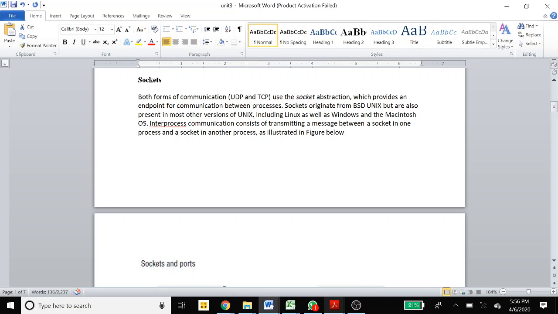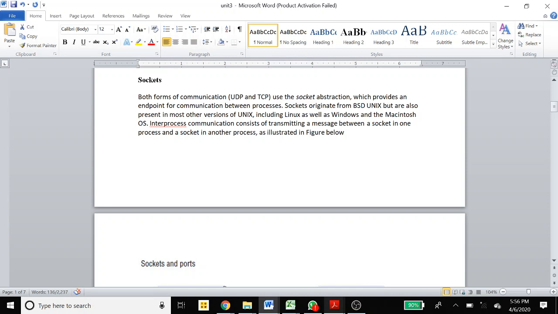As we have discussed earlier, a socket is used to communicate between a client and server, or two end systems. A socket is made of two things: one is the port number of the particular system, either client or server, and the other is the IP address. So we can say socket number is equal to port number plus IP address. This is how the socket forms.